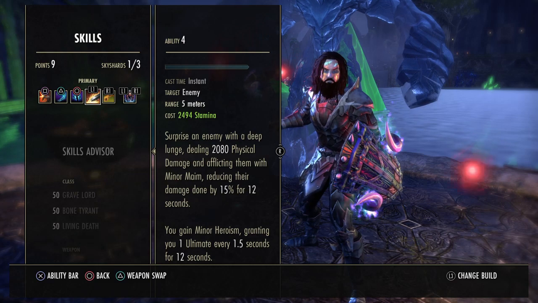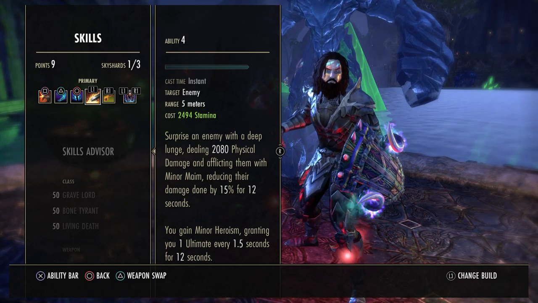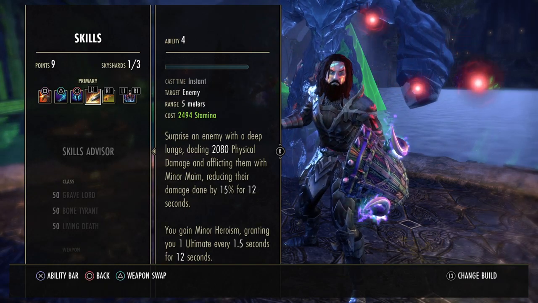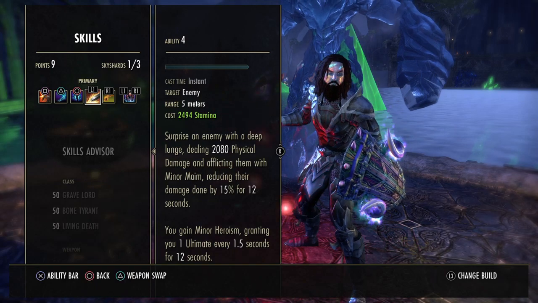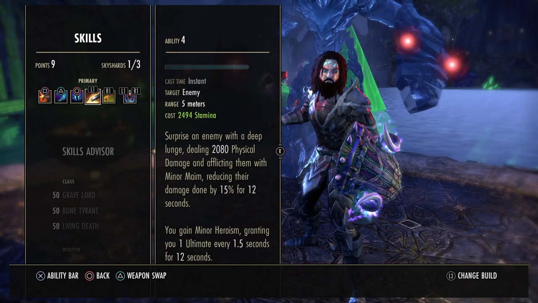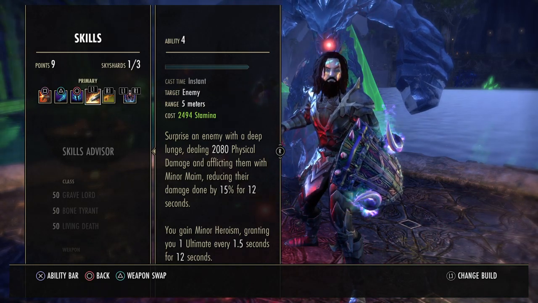Plus, on the side note, we gain minor heroism, granting us 1 ultimate every 1.5 seconds for 12 seconds, which is very nice because Necromancer tanks heavily spec into ultimate regeneration. You'll see that with our race and stats later. We really want to get as much ultimate regeneration as we can to pump out as many of our ultimates as we can. Especially if you're an off tank and you don't have any necromancers in the group, or also if you're just using Warhorn.